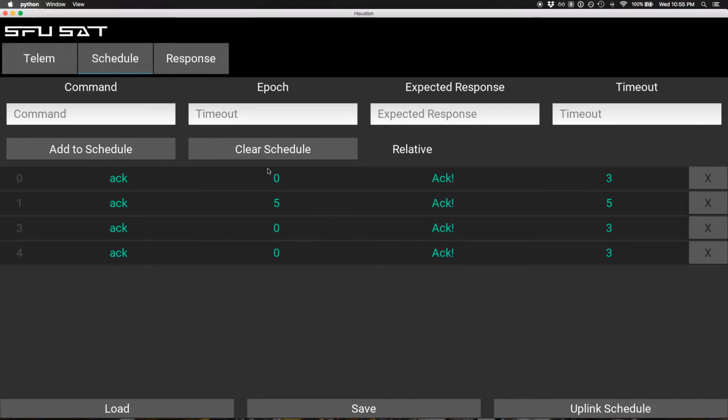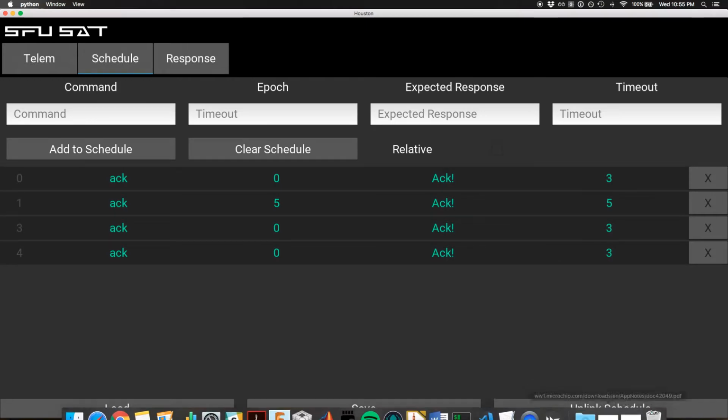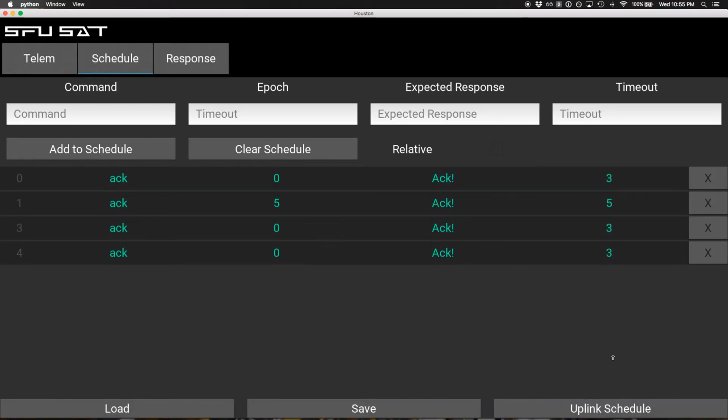So let's say we're actually planning a mission in space. We would want to do absolute time so that it's not running just at some point after we uplink, but at some real single absolute time in the future. So anyway, those are a few of the fields in a command.